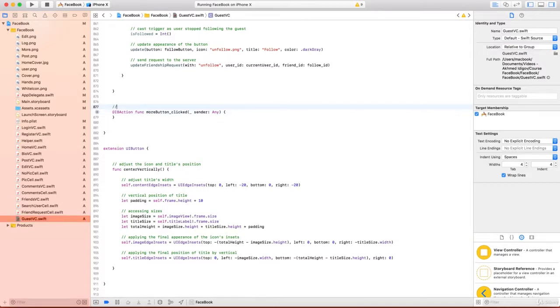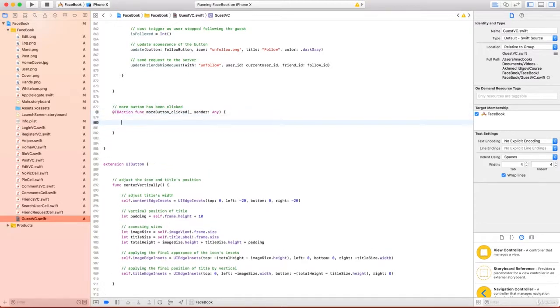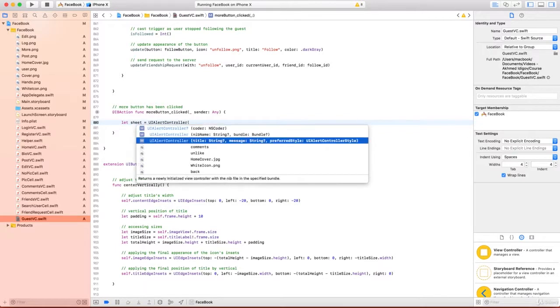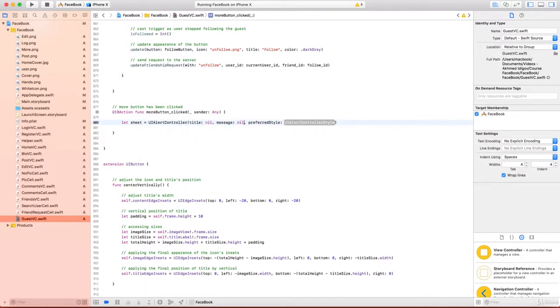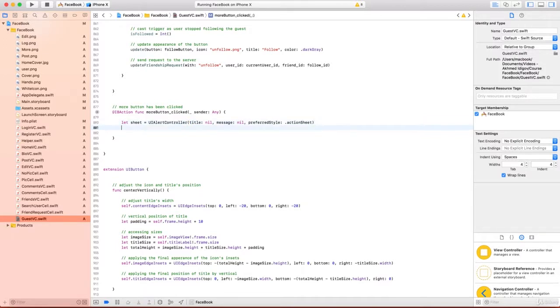So we're now heading to our guest view controller. Here, this function gets executed when the more button has been clicked. As initially we want to show the action sheet, I'll write here let action sheet equals UIAlertController, round bracket, title will be nil, message will be nil, preferred style will be action sheet. Brilliant. Then after we will include one button, which is report.